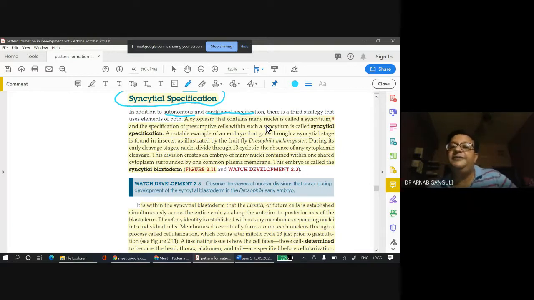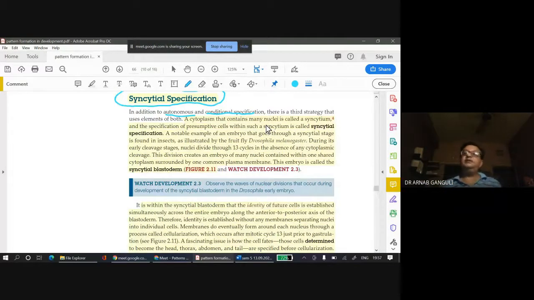And conditional specification, say for example, my former students in batches before your batch, they were conditionally specified. They listened to whatever I had to say from my experience and did it. So today, one of your seniors, Sanjay Das, who passed out in 2019, is about to go to Germany or Switzerland possibly to do his PhD. He has risen to this level. So this is conditional specification.